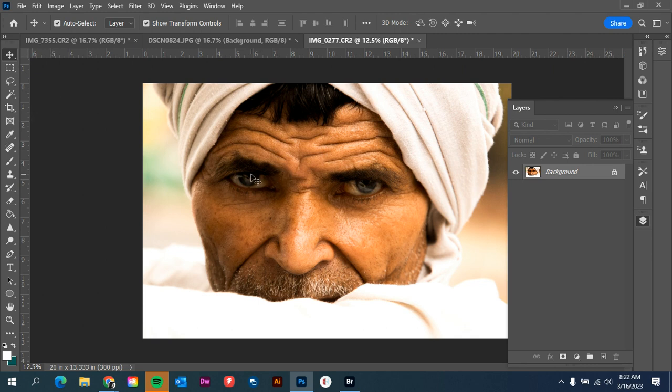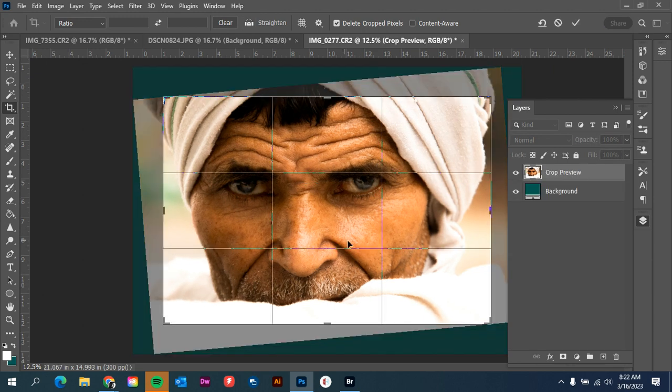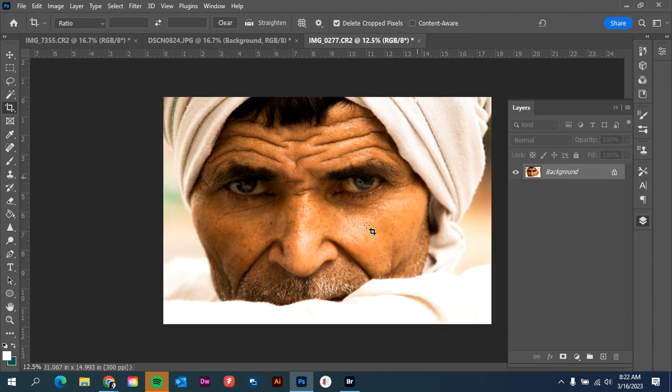Actually, let's straighten this guy out first. So, this is looking pretty good, but the eyeballs are a little off. And so watch the difference. If I go from eyeball to eyeball and straighten those things out and then hit commit, it just definitely makes it look a little more symmetrical.